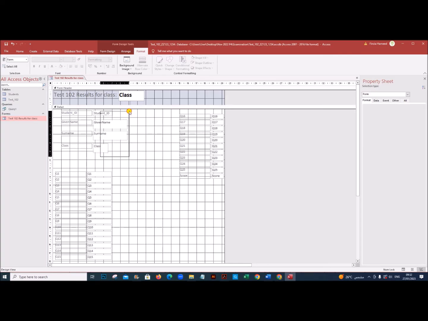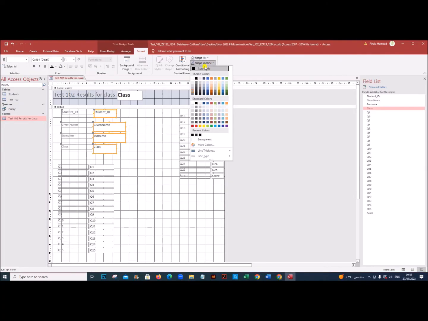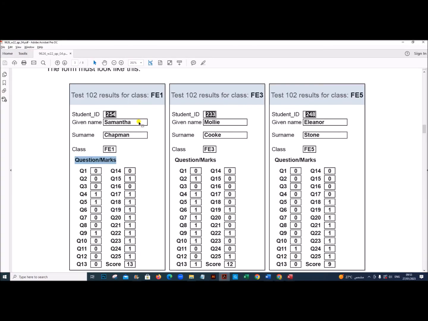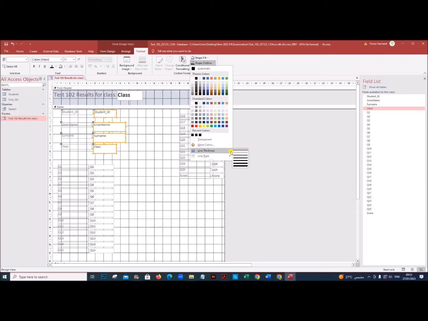Let's give borders for this. Select this one. Go to format, shape outline. So set the color of the outline as black. And we can see it's little thicker, so we need to increase the width. So go to shape outline, line thickness, make it 2 point.